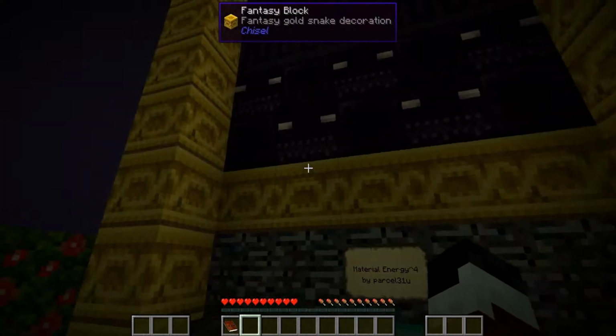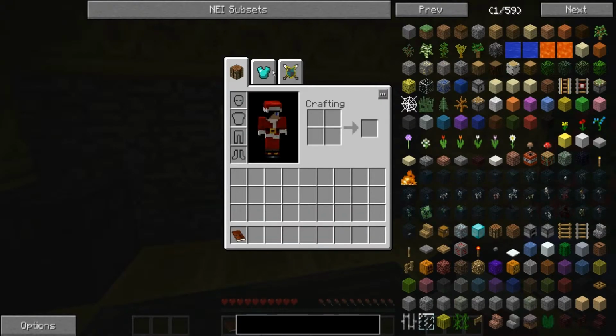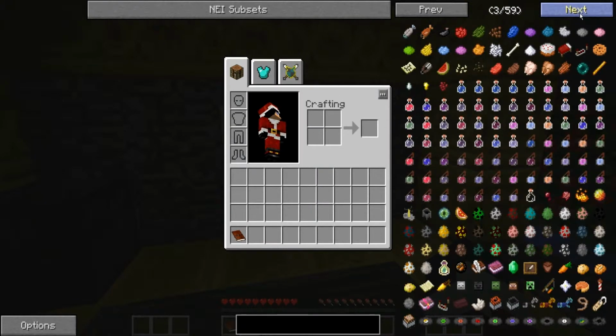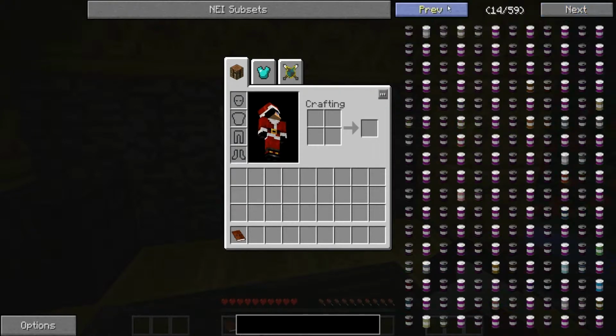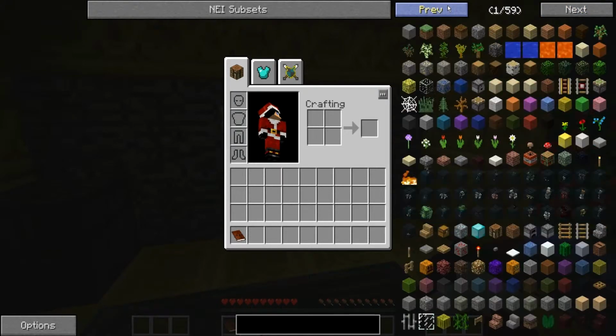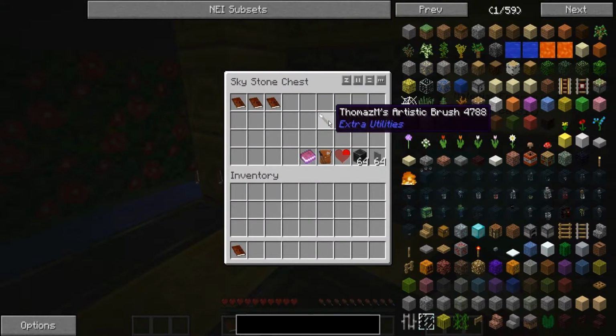So I was pretty excited and I wanted to play this. There's a lot of cool stuff. We have 59 pages of mods. It's a lot of stuff. But I think it's gonna work the same way, so let's just hop right into this so we don't waste any hunger or anything. Let's just see what's in here.